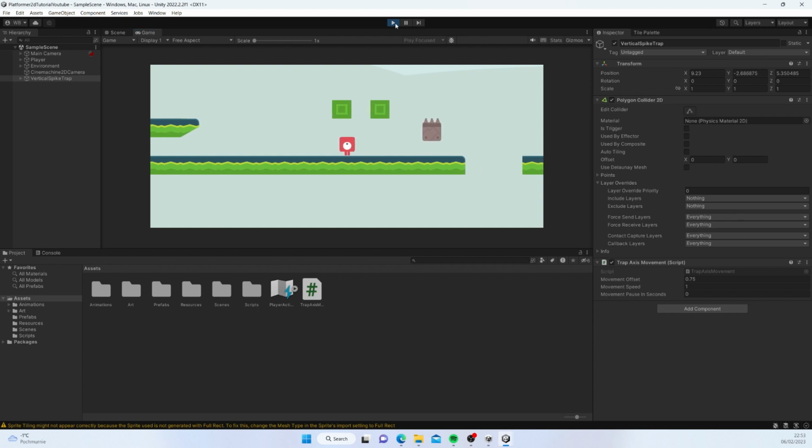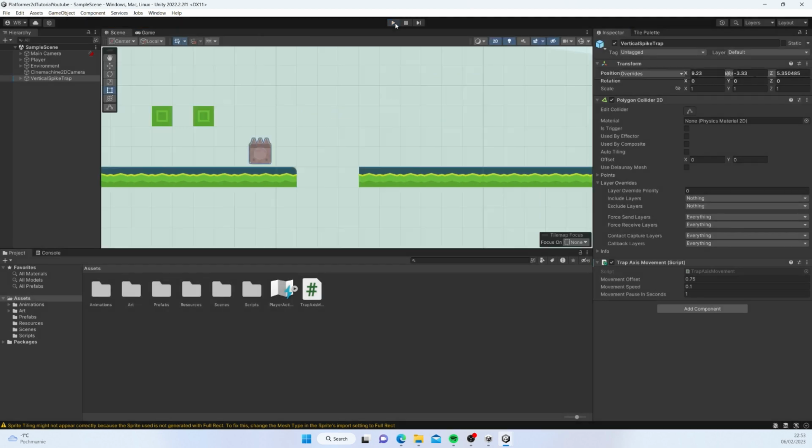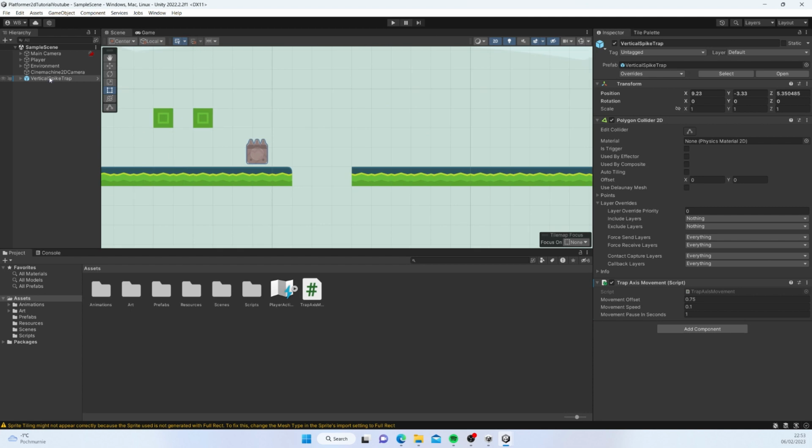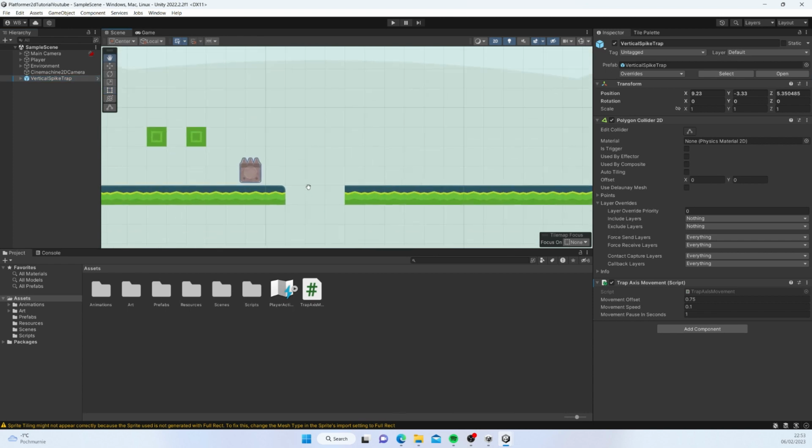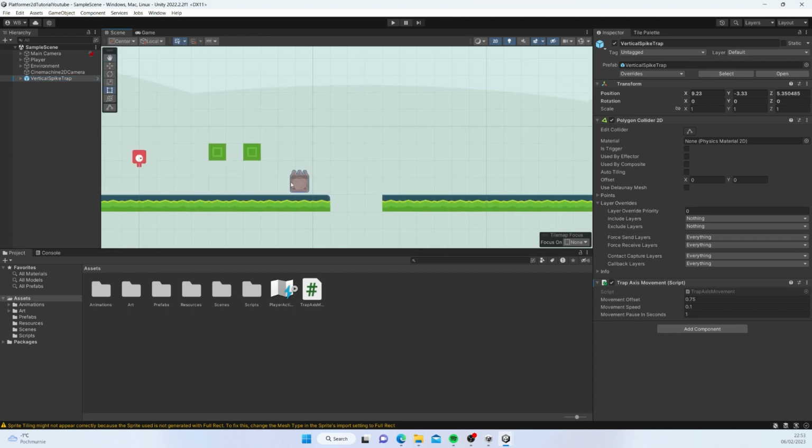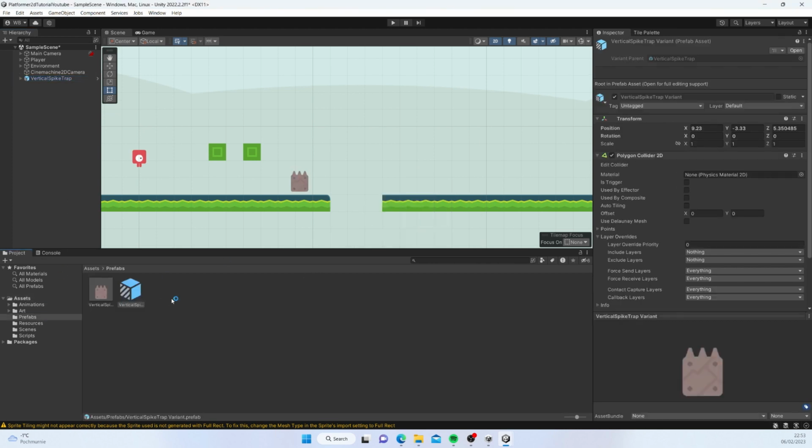Let me actually create another trap. So we have that as a base of our prefab, and we'd like to, for example, create another trap that would have the spikes placed on the horizontal axis. So I'm going to grab this and drag it again to prefabs and then create a prefab variant.